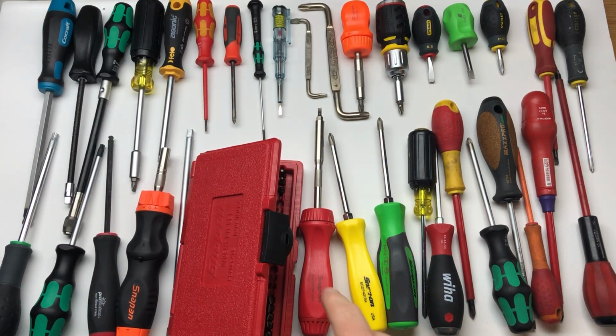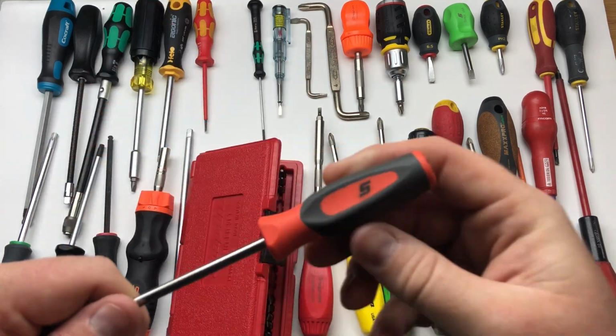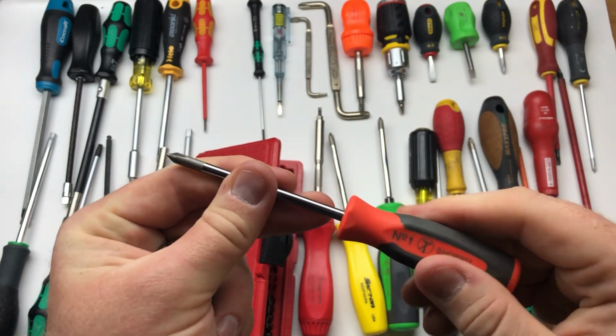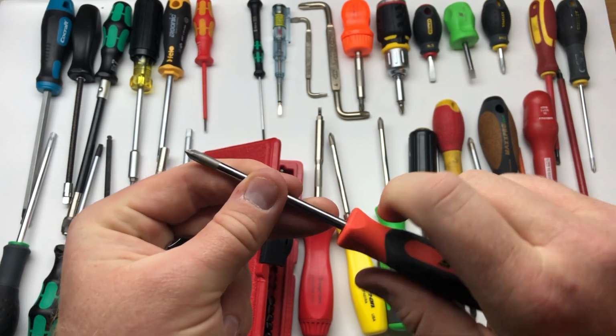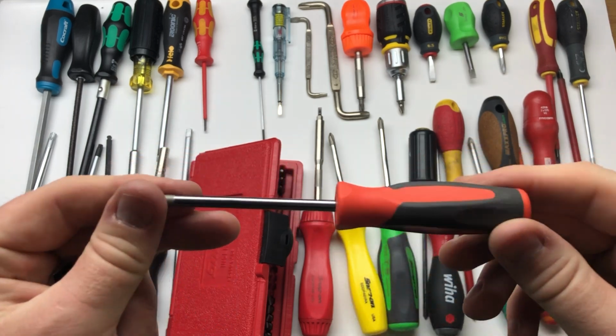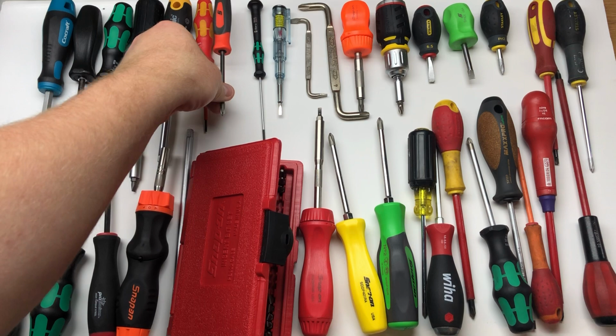Then the next lot are small screwdrivers. These little Snap-on small screwdrivers, I think they're junk. The handle's too slidey, it's too small, you can't get a grip, and you're constantly having to readjust. They work as a bigger screwdriver, but for me, as smaller screwdrivers, they're not my go-to.